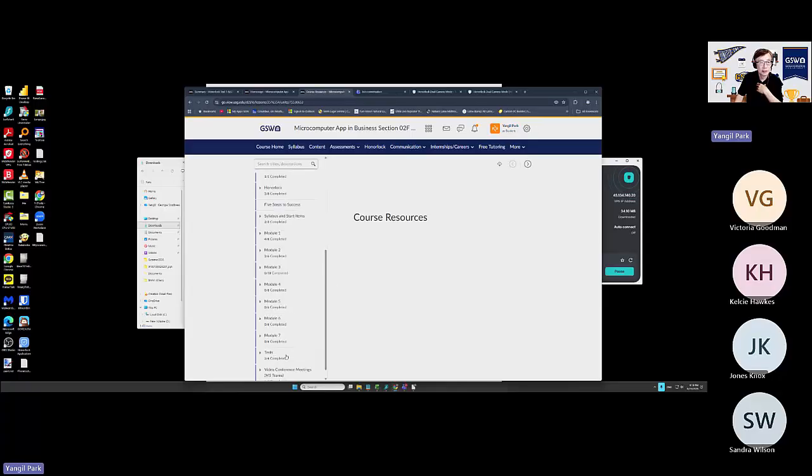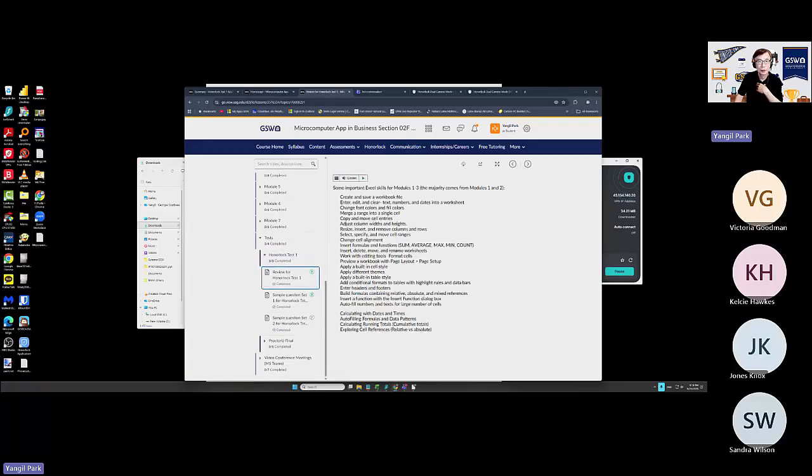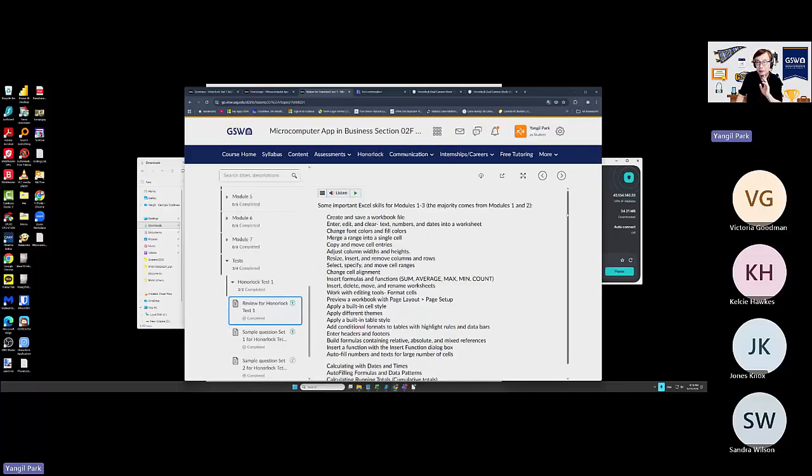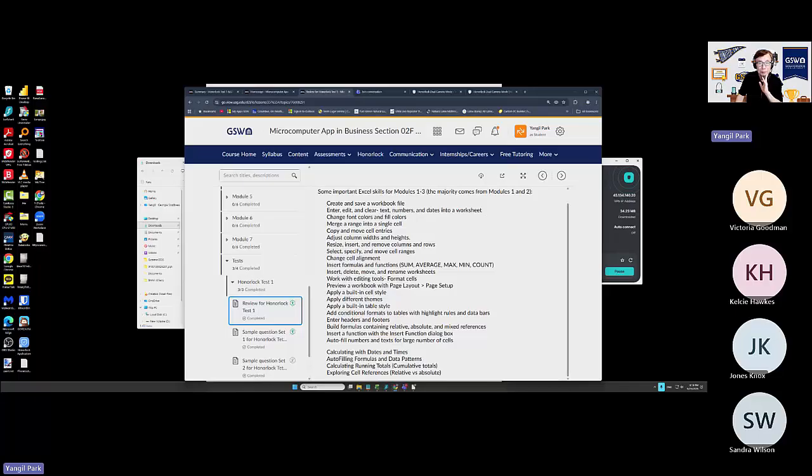I'm going to go to the tests folder and click Unlock test 1. Under Unlock test 1, we have review. These are the list of skills that will be tested. So mainly modules 1, 2, 3, but very, very little for module 3.